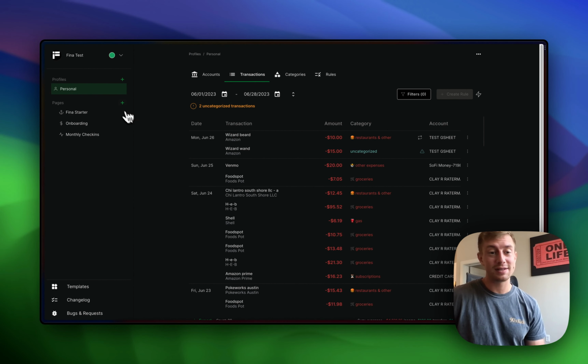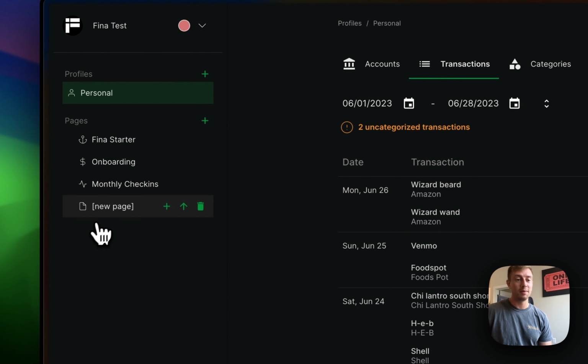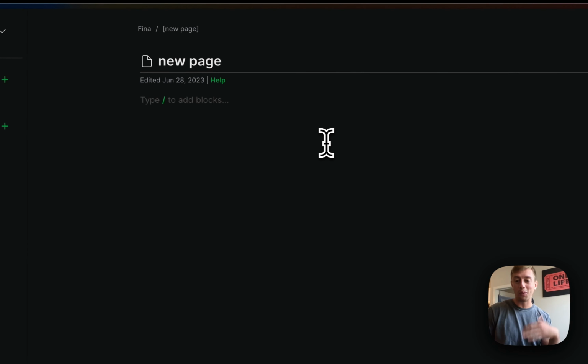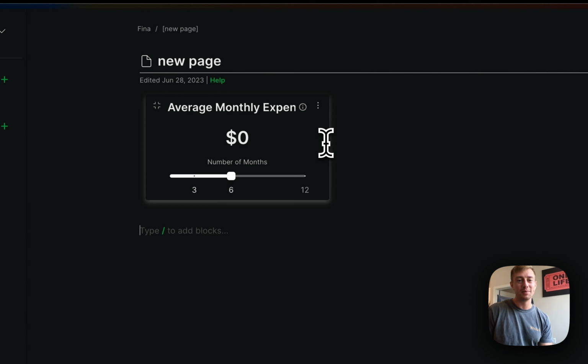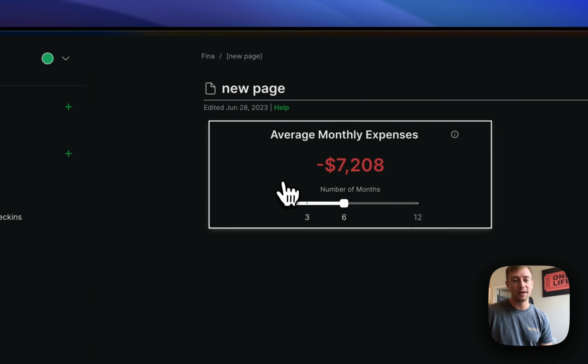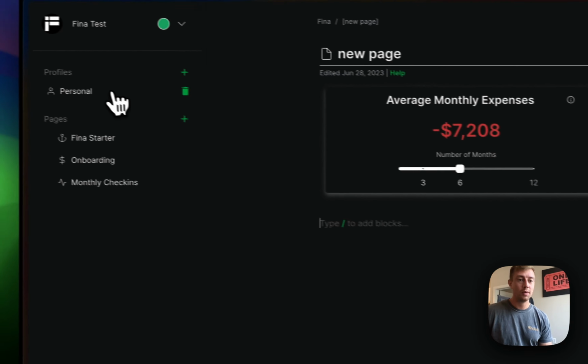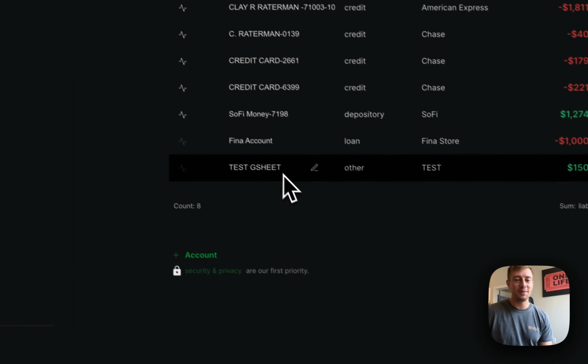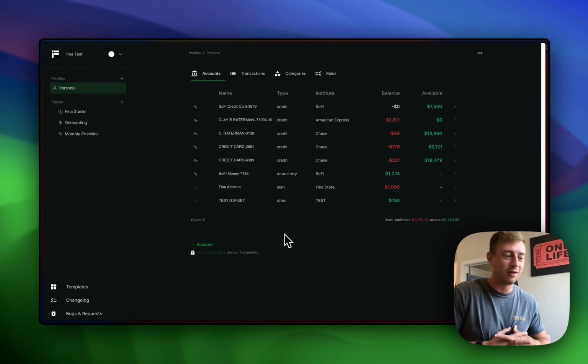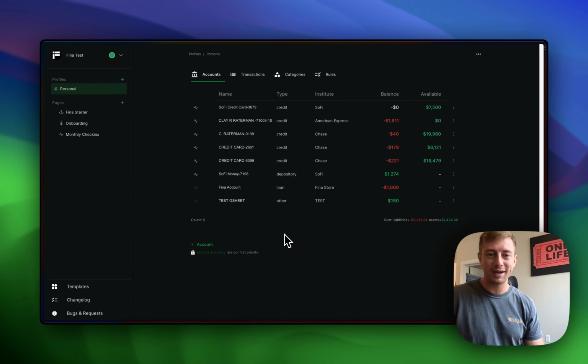The nice part about this is, again, if you come into your blocks and you want to get the reporting use out of Fina, you're still going to be able to see everything added there the same way you would with any of your other transactions. Hopefully that makes sense and that helps. That's the best way to keep a log of manual transactions if you're unable to connect your bank account.